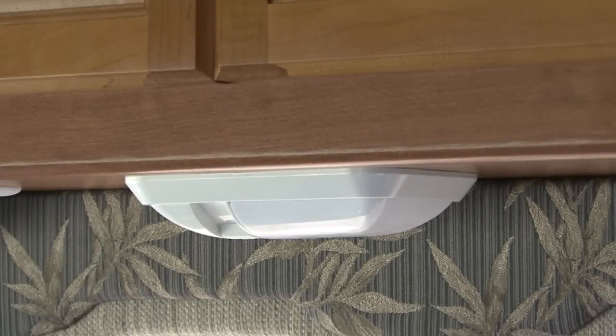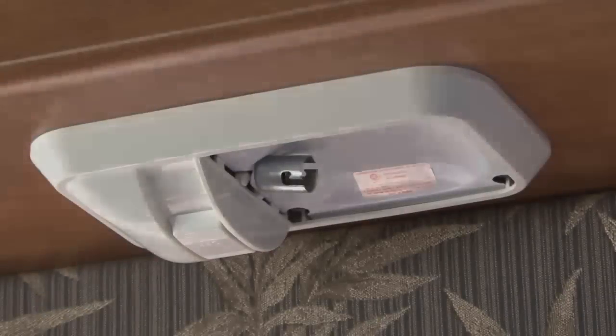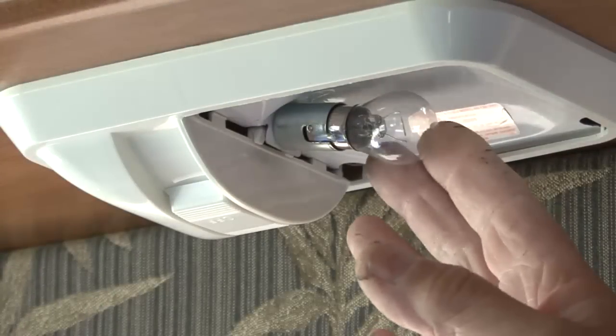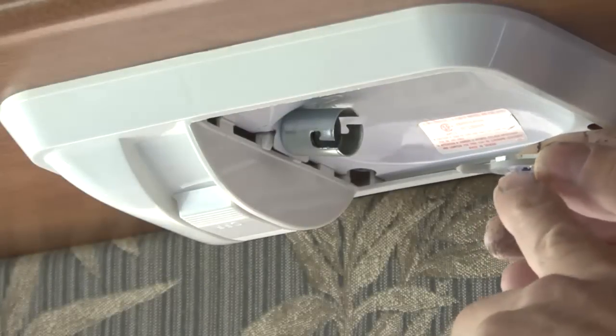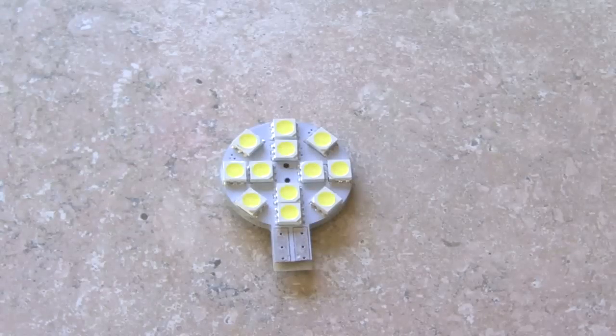The first step is to convert the existing light fixture with LED replacements. This is literally as simple as changing a light bulb. Make sure the bulb you are replacing is not hot and remove it from the fixture. We're going to use this pancake style 12 LED light by RV Lighting. It has some really nice features.